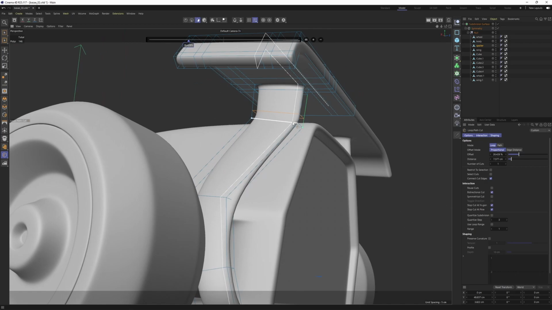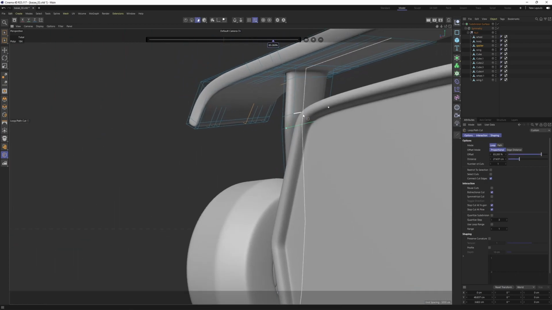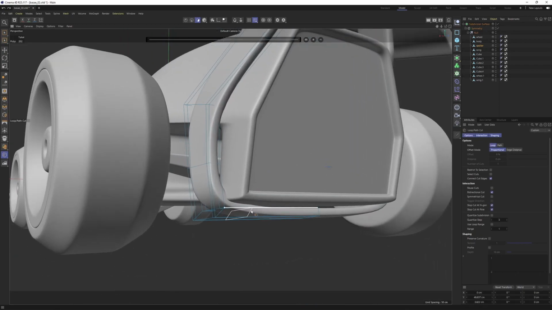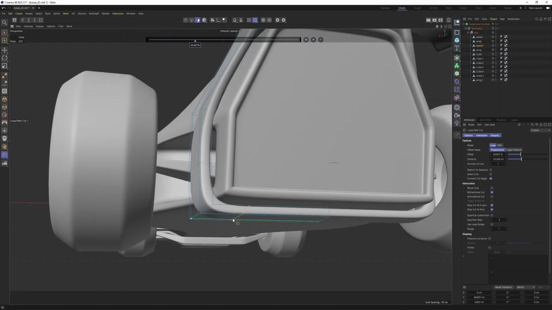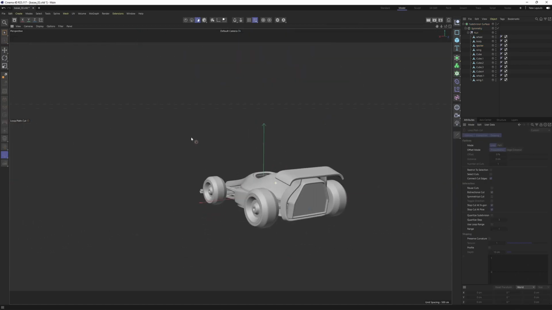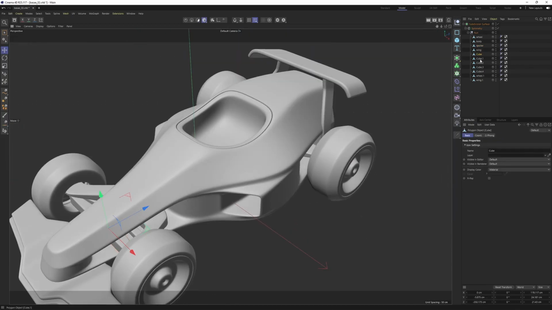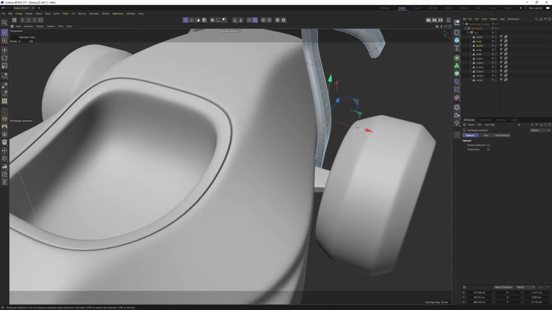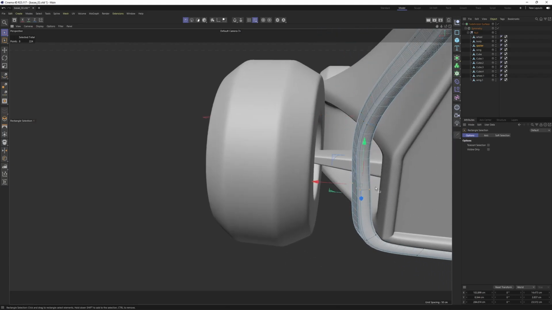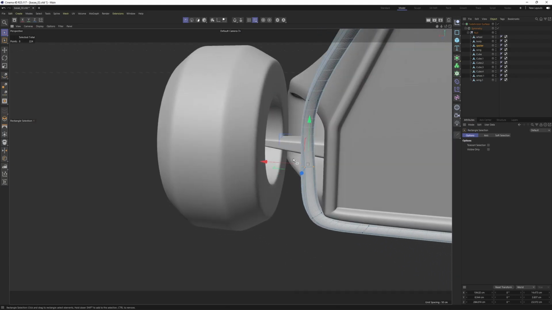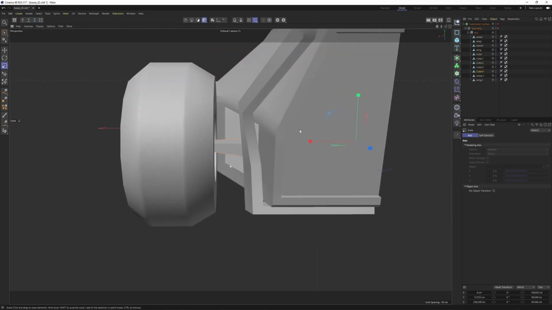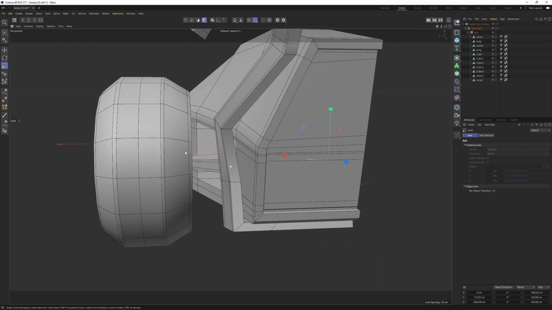Then over here, here, and these ones. It looks like I'm gonna need another one here. Okay, looking great. This part is intersecting. I'm gonna select these points, move them like so. By the way, this object is looking too weak to hold that wheel.